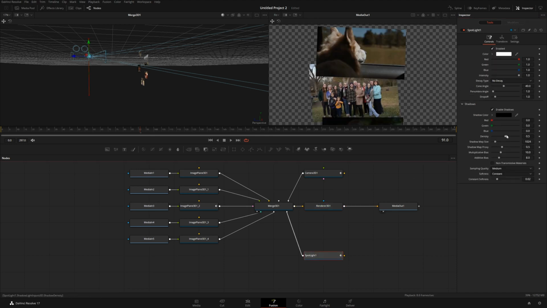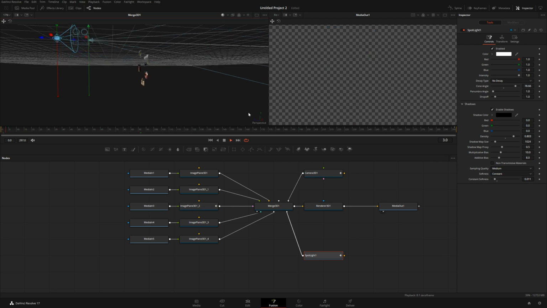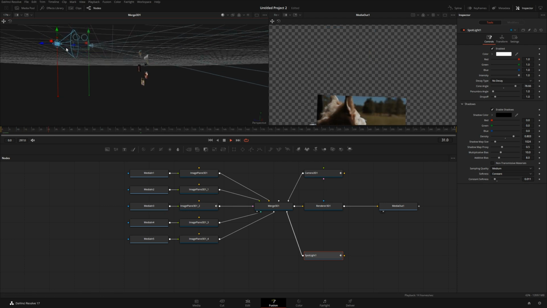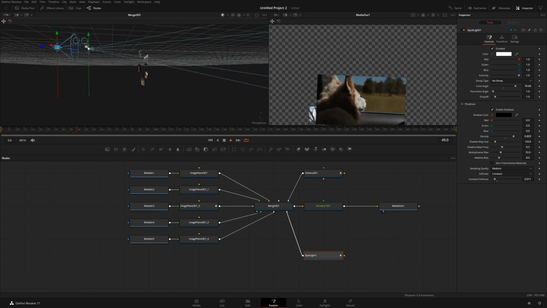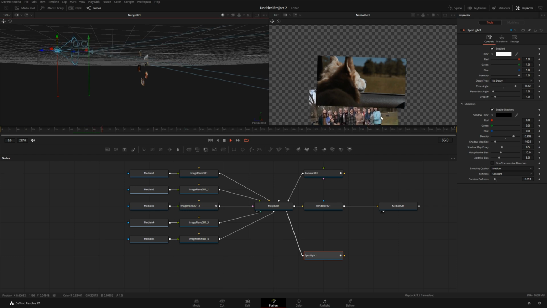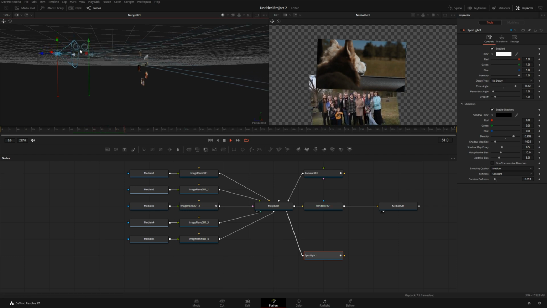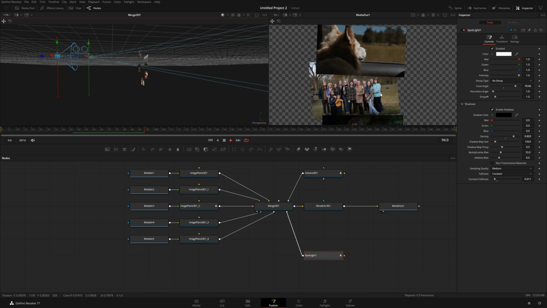If you want them to be more exaggerated, you can increase the density of the spotlight. You can kind of see what that's doing. And if you want them a little sharper or softer, you can do that. You can also mess with the cone angle, and this will affect a larger area, or you can also scoot the spotlight back. So now we've got our camera and our spotlight moving down in time, and that's how we're getting these nice soft shadows and the parallax caused by the camera.